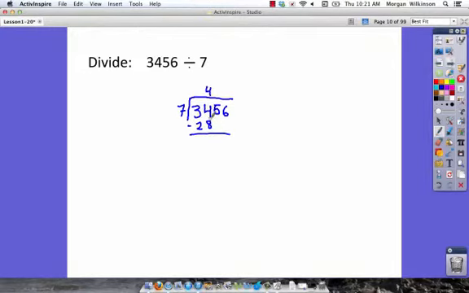So now we're going to subtract 34 minus 28. Well, we could borrow and regroup. We've got a 2, we've got a 14. 14 minus 8, that's 6. Now we're going to bring down our 5. 7 is going to go into 65 how many times? Hopefully you said 9. 9 times 7, that's 63. We're going to subtract, we've got 2, and we're going to bring down the 6. We've got 26. 7 is going to go into 26 3 times. We get 21. So we've got 5 left over. So we have an answer of 493, remainder 5.